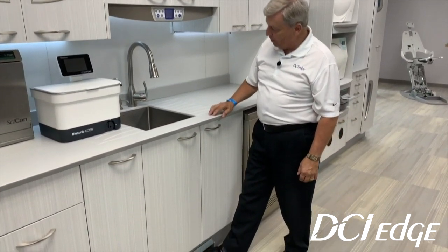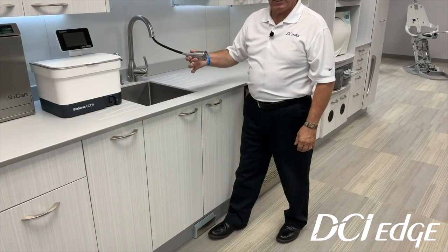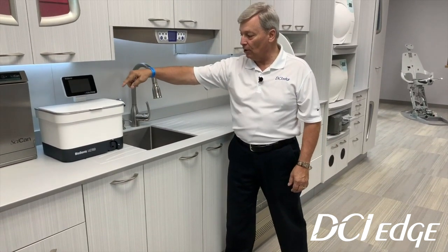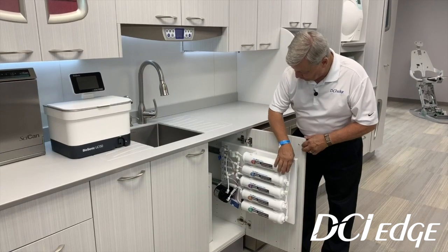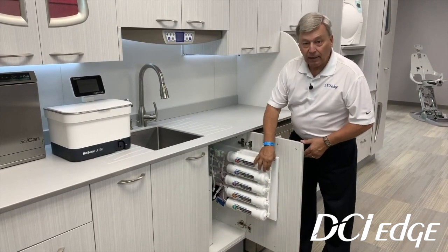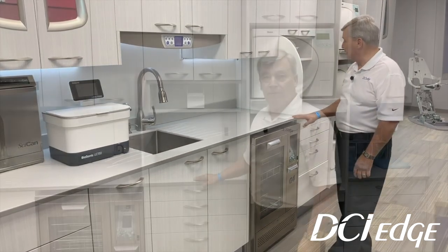With the sink, we've got several options. One is a touch-free faucet. You can use your foot, and it'll turn the faucet on. Also, the faucet comes standard with a removable water spray, so if you want to rinse out the ultrasonic cleaner, you can. This particular unit also has the Vista Pure system in it to be able to fill your autoclaves. Again, these are all options that can be built in at the factory at DCI.